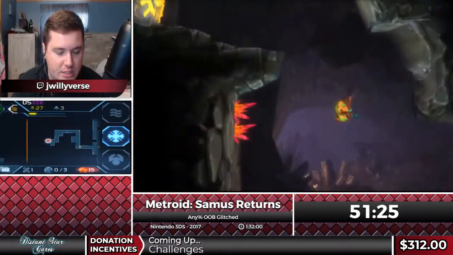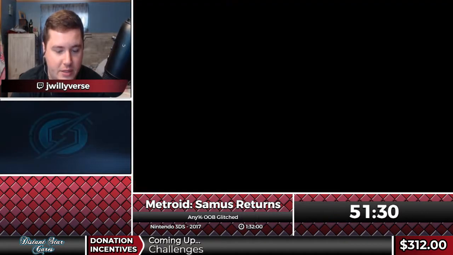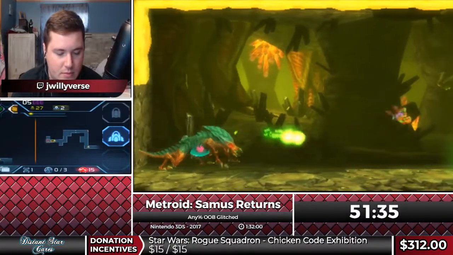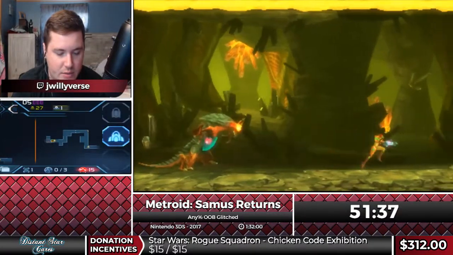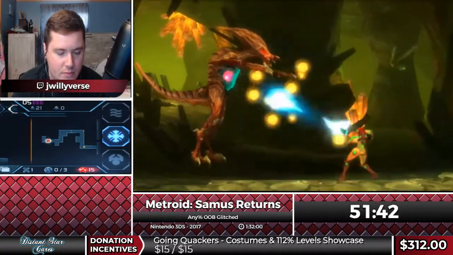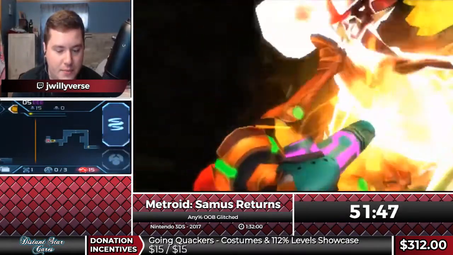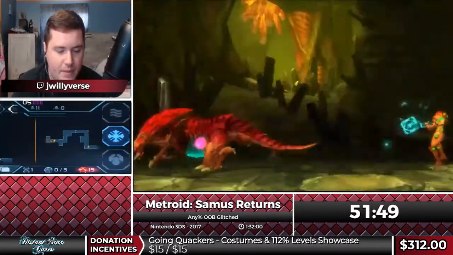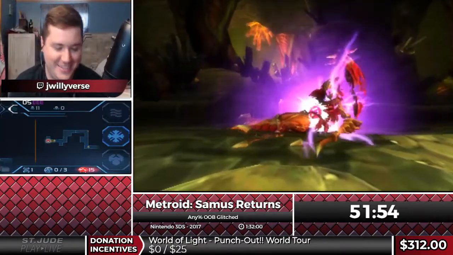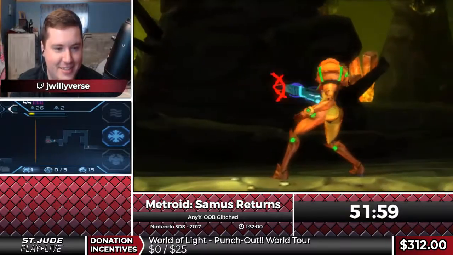Not good. Can we clutch this? Let's clutch it. We got 5 health. Can we clutch it? This fight is really going to take a while. This is called a Zeta Metroid, sorry. Oh, maybe. And we clutched it. Let's go.